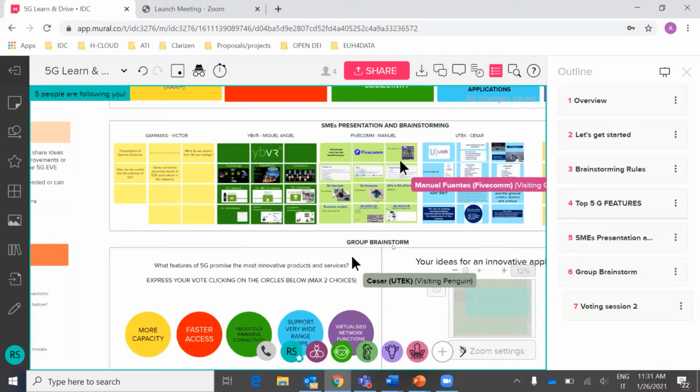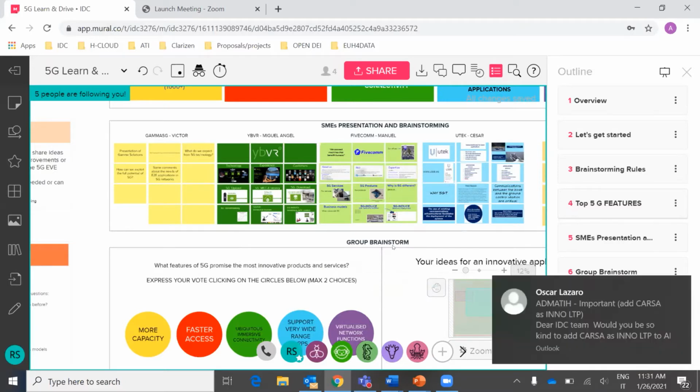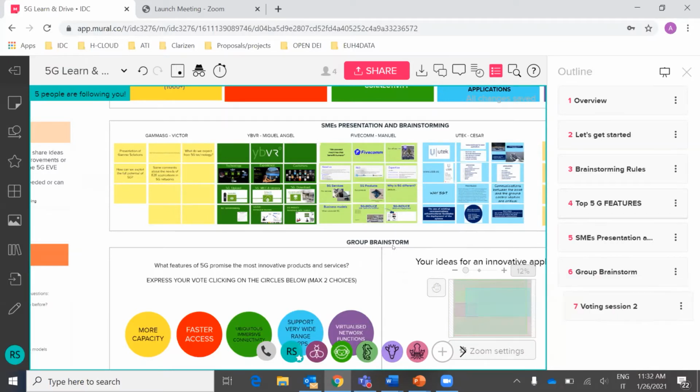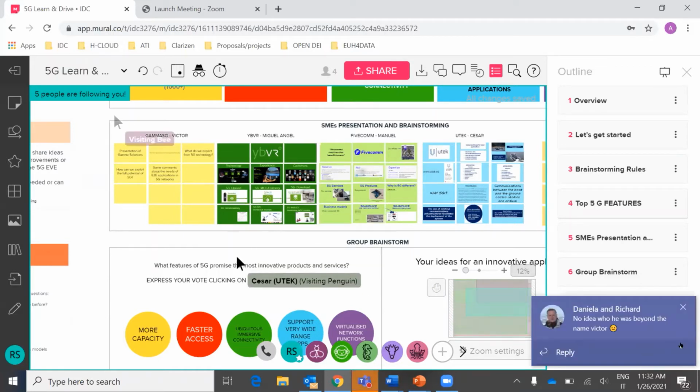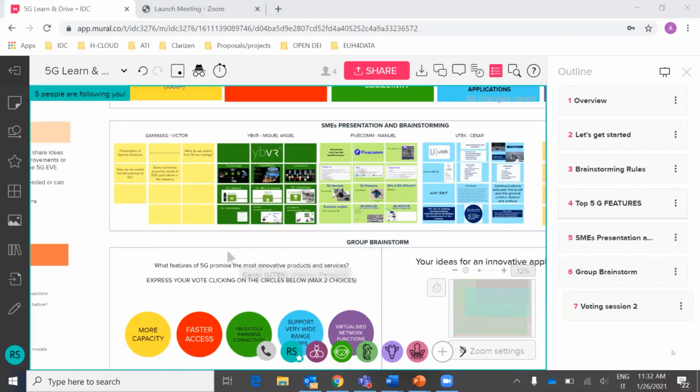For example, we are going to develop a mixed reality application applied to surgery and medical training. We are also going to deploy an application with mixed reality for smart touring, and an application for autonomous and remote driving by using cloud or edge computing.